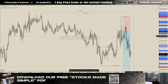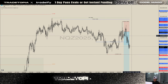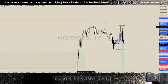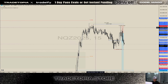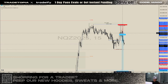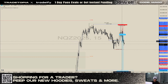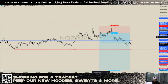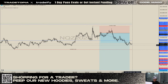Meanwhile, we're in NQ as well. And let's take a look at NASDAQ here. Here's the 15, just so we can get a clean outlook. We saw the market consolidating, clears liquidity here, more squeezing. During the Asian session, right, we saw one more spike above before it continued to drop. Liquidity was built up, and then with pre-PPI sweeps of tons of liquidity, the market immediately drops down. And then when the market does that, we see the sweep of liquidity. It dropped. This created the break and retest liquidity as well. Came up to here. Here's where we got our short. And then now this is where we're trading at the moment.